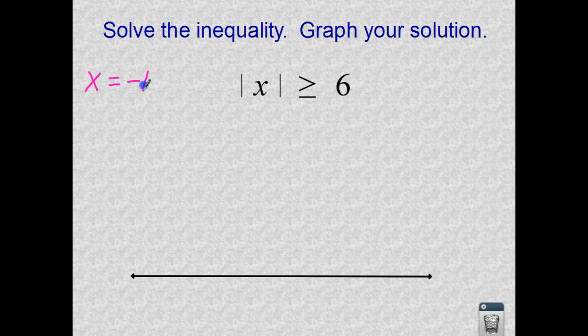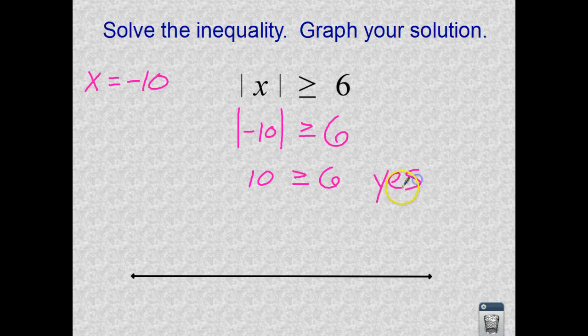If x is equal to negative 10, I know that negative 10 is not greater than or equal to 6. I do know, however, the absolute value of negative 10 is greater than or equal to 6. So let's test that out. Okay, absolute value of negative 10 is 10. And that would also work here. So how are we going to get all of the values that will make this statement true, whether it be 0 or either side of 0, so your positives or your negative values?